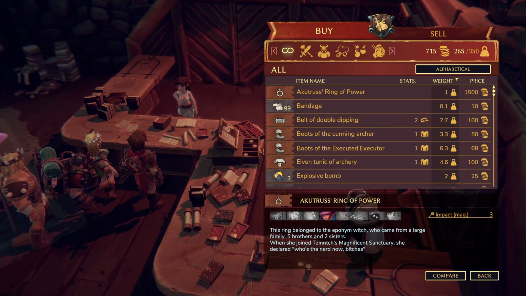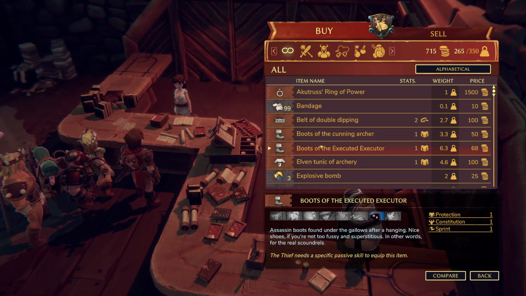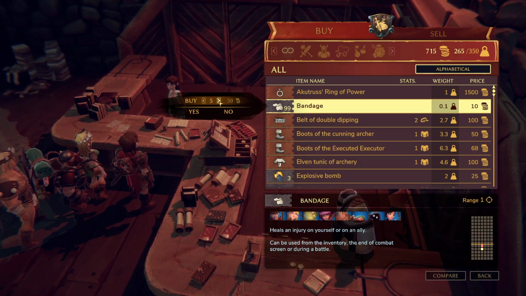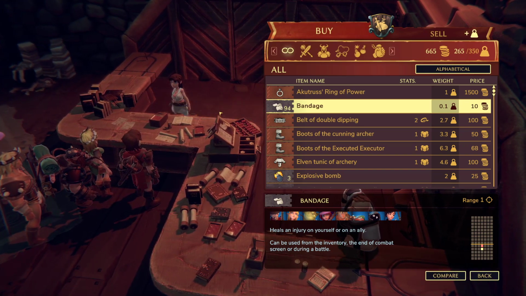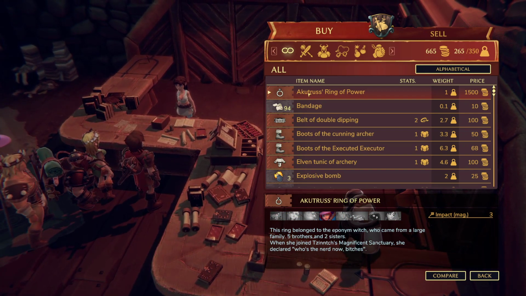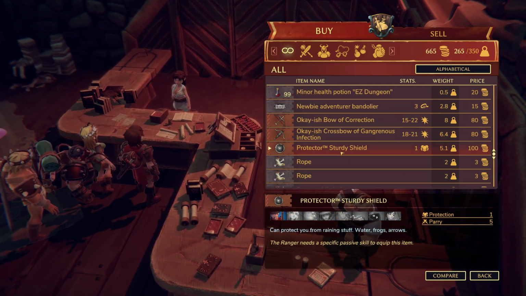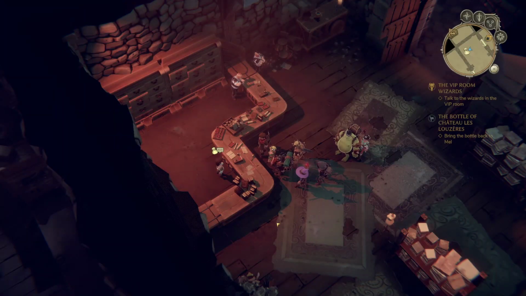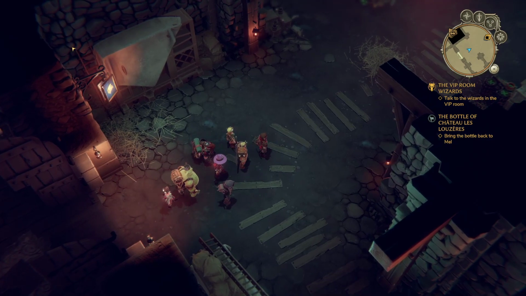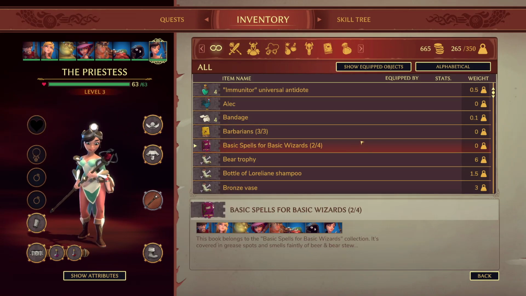Oh, she has a lot of good things. Cunning Archer, Protection Dos, Constitution and Sprint. Yeah, I need some bandages. Do I give him the gold? Nice. Now? $1,500. Yeah, I'll check it later. Now let's heal. I think we're okay.